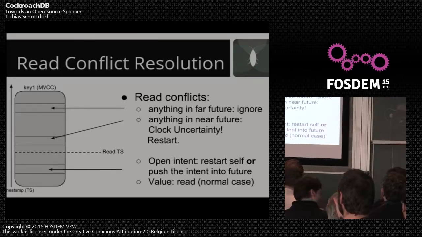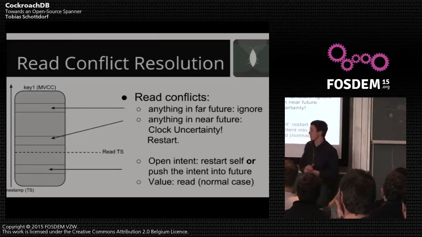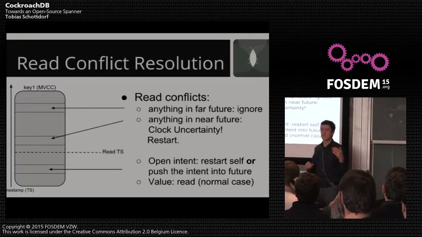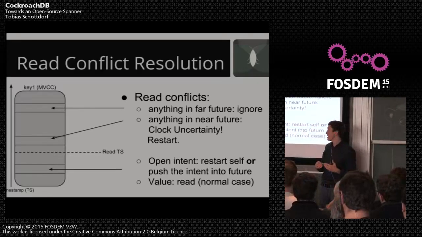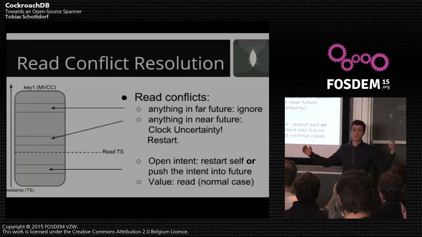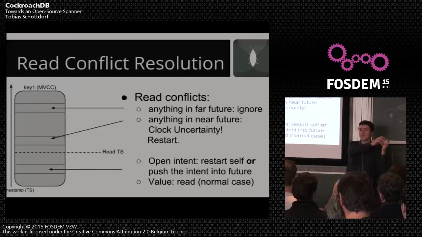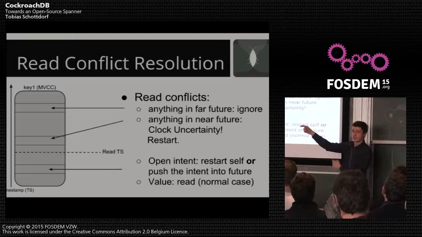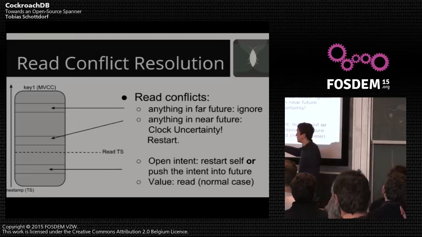And now you could say, why is this going to the future that much? Well, I want to point out that you can actually see future values. So on your node, you can see values which have a timestamp that's higher than what you think now is. And that's simply because we have a distributed system. If you have a bunch of nodes, and one of the nodes' clock is fast, so it's in the future, and it runs a transaction, then it will run that transaction at its local time when it starts. If that is sufficiently ahead, any writes that it does will be at that timestamp, which might well be in that node's future. So you can definitely see future values here.